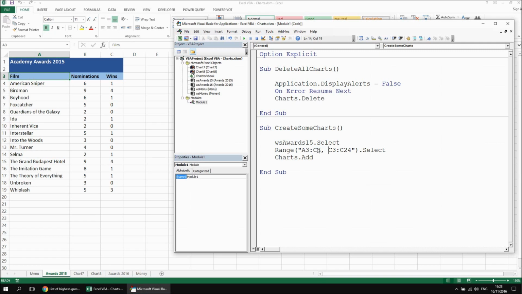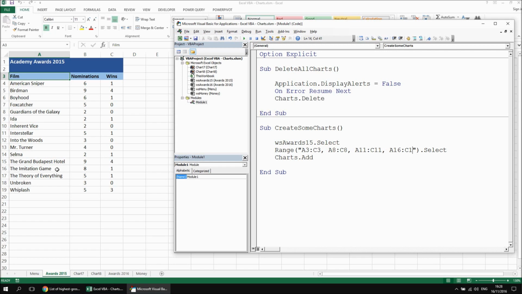followed by a comma, and then let's go for, first one's going to be Guardians of the Galaxy. That's best film released that year, I reckon. I absolutely adored that film. So let's say A8 to C8, and then let's have another comma, and let's have, what else do we have? Interstellar, I quite enjoyed that one as well, so let's have A11 to C11. And then let's go for another couple of ones. Let's go for the Imitation Game. I actually only saw that recently, but I thought it was great.